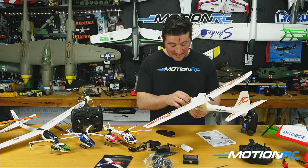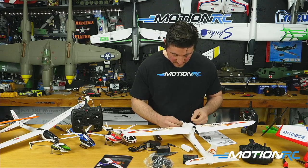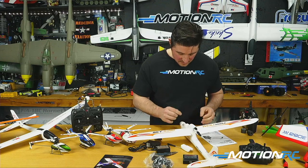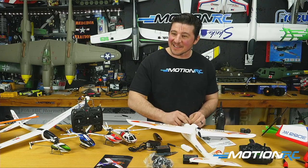Was this battery that they gave me not fully charged? Maybe the battery wasn't charged. We're beeping. Oh, is this the one that you have to plug in? One of them you have to plug in. Maybe that's the new transmitter.